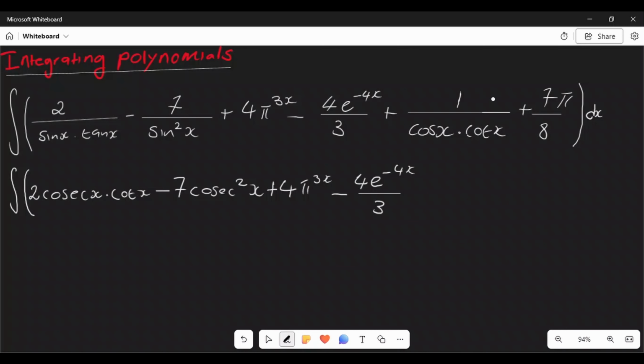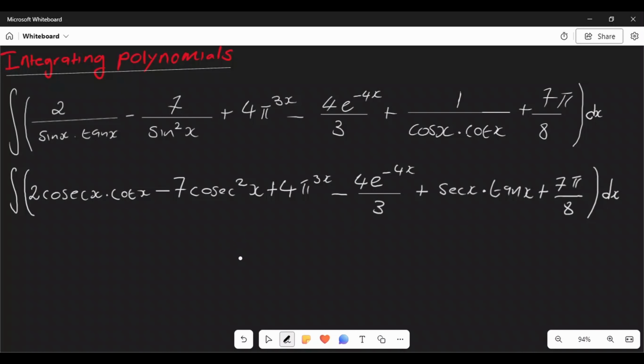There we go. Now this term here, the second last term, is similar to the first term. We have 2 trigonometric ratios on the denominator, so we need to take them to the numerator by using the inverses. So what is the inverse of cos? The inverse of cos is going to be sec x, multiplied by the inverse of cot, which is going to be tan x, plus the last term. The last term, guys, is fine as well. We don't have to do anything here. We just write it as it is. It's 7 pi over 8. Do not forget dx as well.